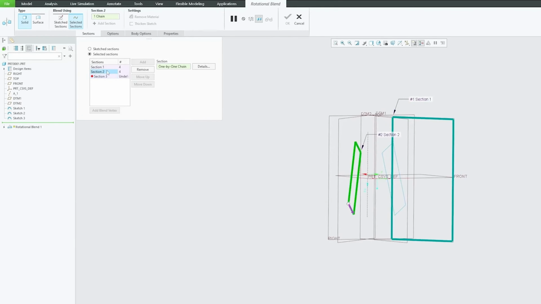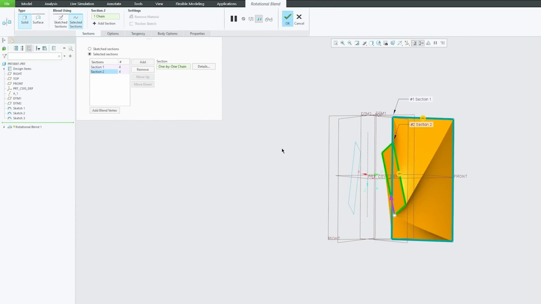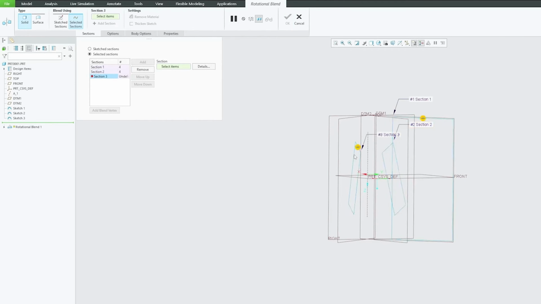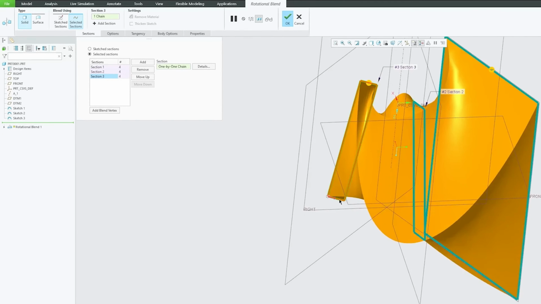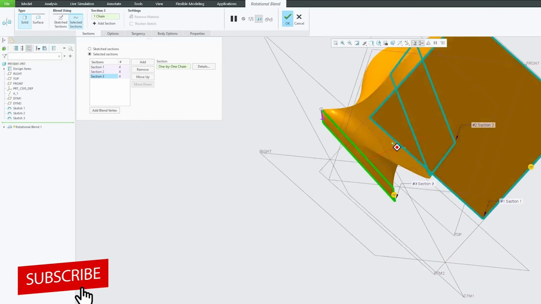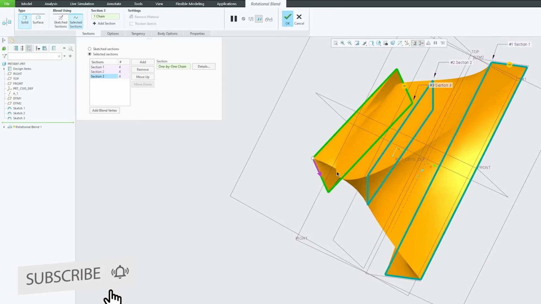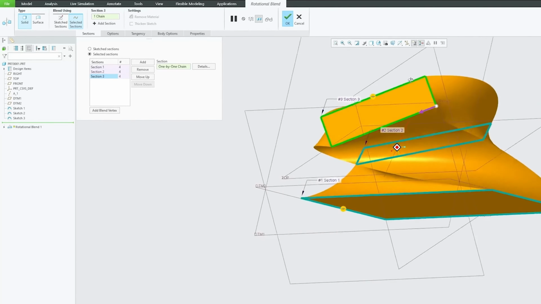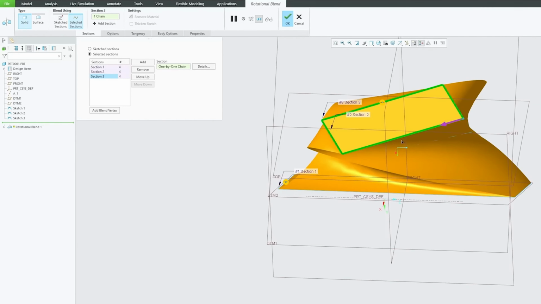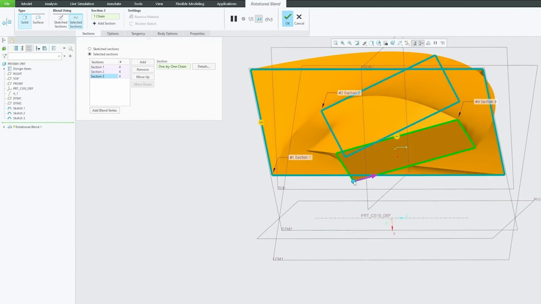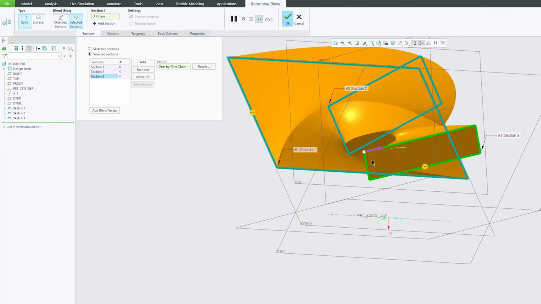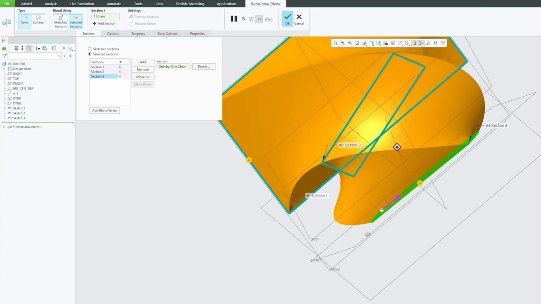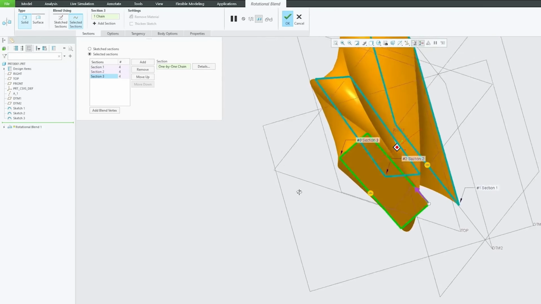Now let's choose our third section. Okay, so seems like we missed it. So let's click here on remove and remove, again add. Now let's choose second, again add, let's choose third. And now here seems like something is wrong, so we can always flip it, or always you can change the vertex that you would like to connect. So in this way we can also change the vertex, and then we can select the correct one.